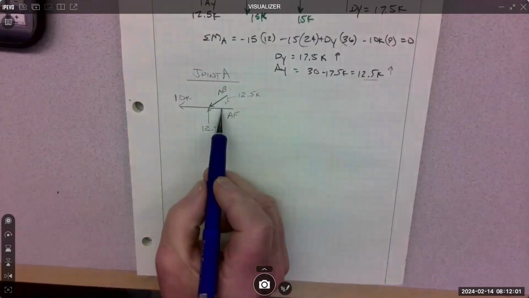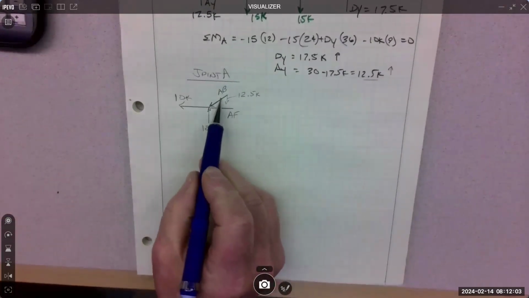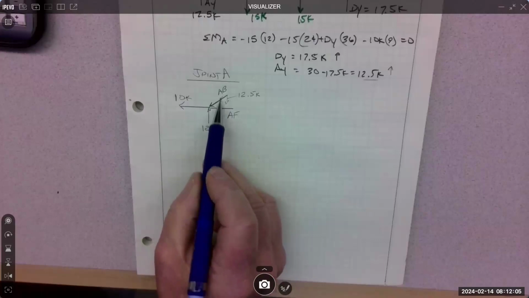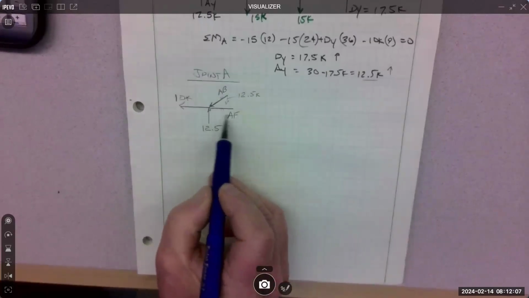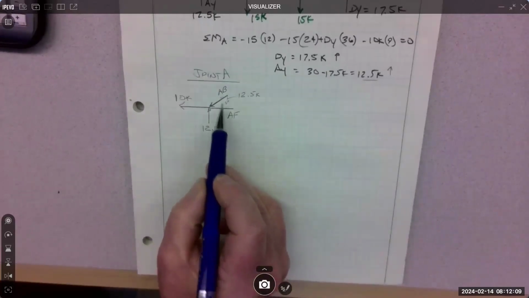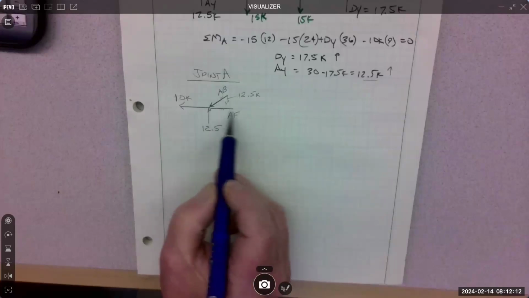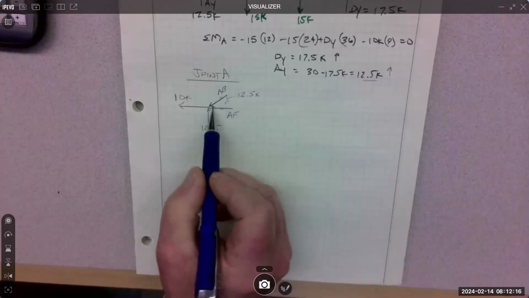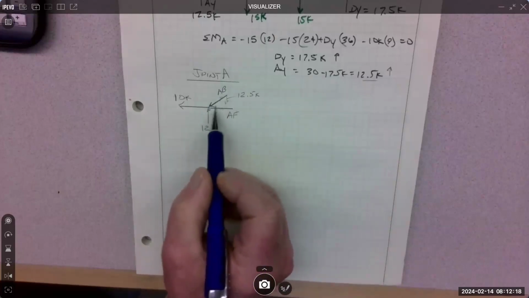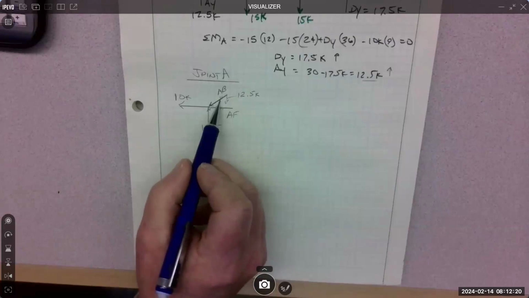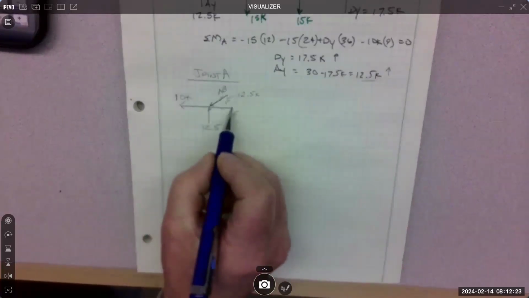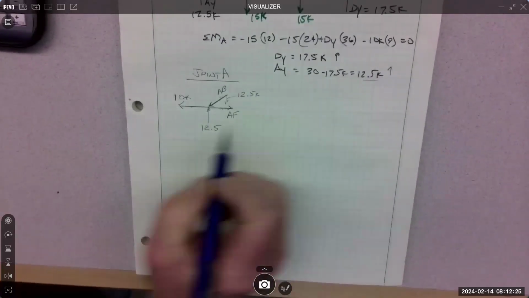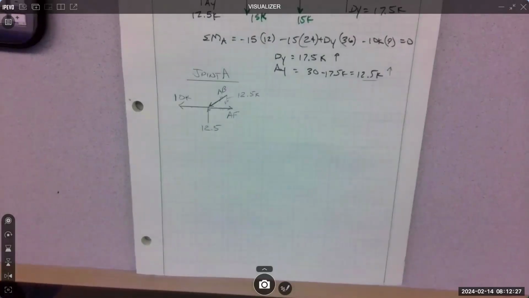Notice I didn't go to AF first and figure out that direction, because you have 2 unknowns in the X if you do this one first. So you won't be able to just look at this and say which way AF goes, because I didn't know what AB did. But once you learn for sure what AB does, I know I have a left effect, so this has to be a right effect. So look at those components in your brain and that'll help you.